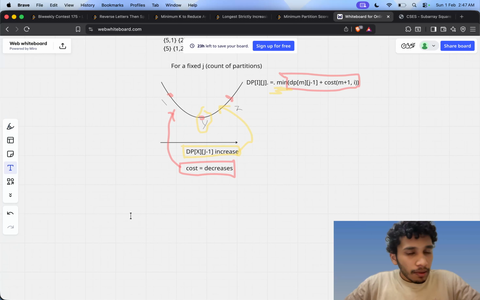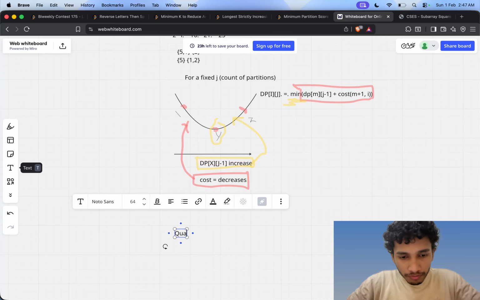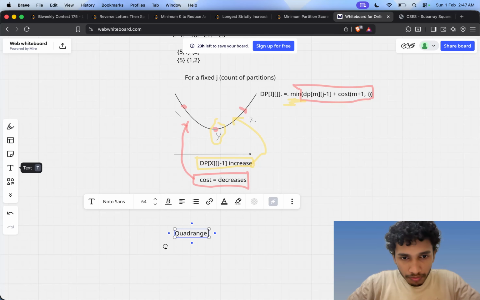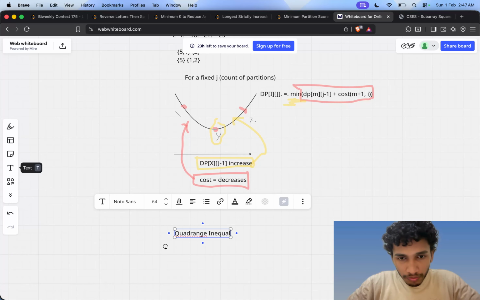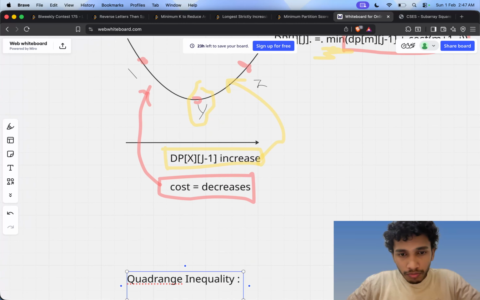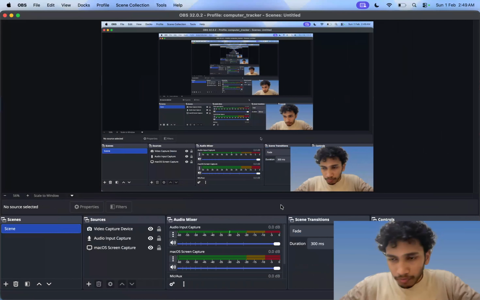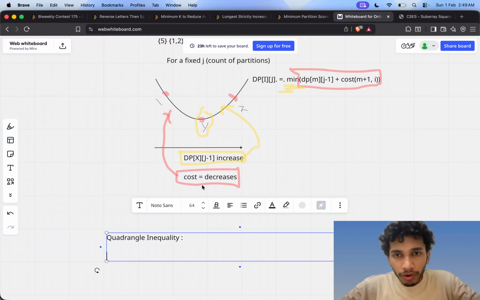So let's understand one more thing, which is the quadrangle inequality. What does the quadrangle inequality denote?